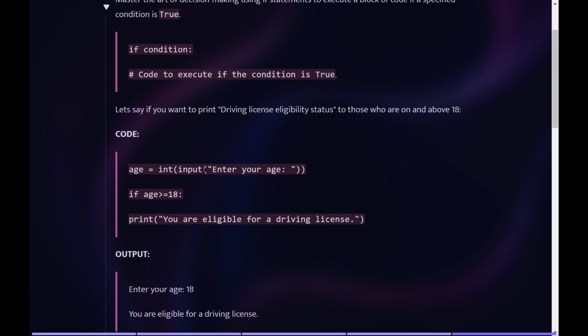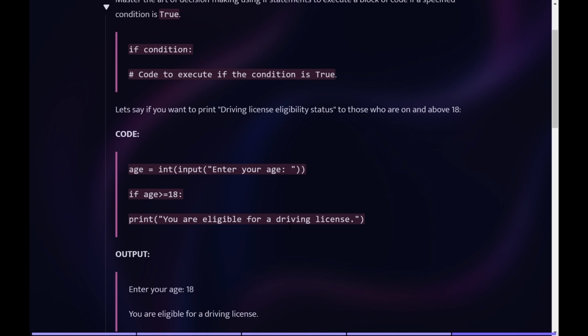So we are trying to check the eligibility for a driving license. Age is a variable that stores the input that we get from the user, and we are going to check if age is greater than or equal to 18. As you can see, the if keyword is followed by the condition, then a colon, and you'll have a tab over here for the indentation, and then you have to print the output or result that you want to display.